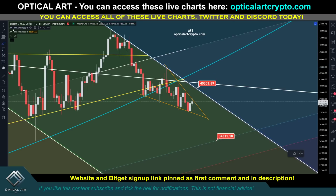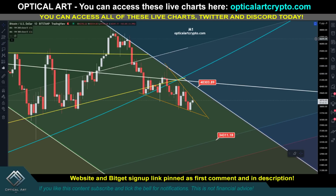So look, I can tell you right now, we're currently in a falling wedge. This is a bullish pattern. You can see right here, support, resistance, support, resistance, support, resistance. If we push up to the upside, I know for a fact this is an ideal point to put in a short at 40,300. Even if we push up to this point, I still believe we're headed to 34,300. Remember, a falling wedge can break to the downside about 30% of the time. So if we do drop, this is an ideal point to long.